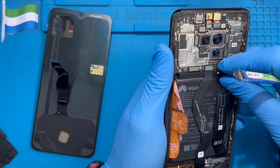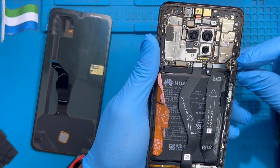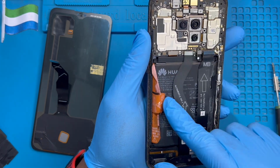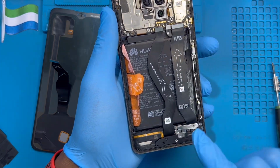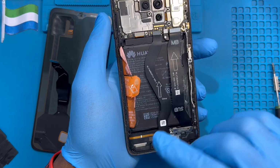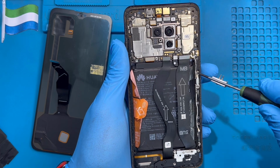Okay, now you need to disconnect the battery. Disconnect the battery. Okay, and remove this connector here, and remove this other connector here, because you need to remove the battery. Take out these two screws so you can have access to remove all these connectors at the back before you remove the battery, so you don't spoil this connector. Because if you don't take out this screw and remove this connector properly, when you try to remove the battery, you spoil this connector. So make sure you remove this screw here also, two screws here.